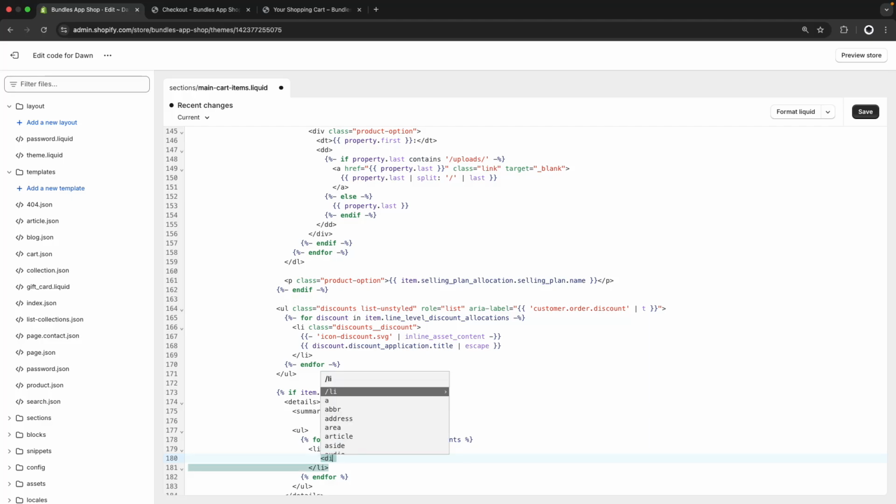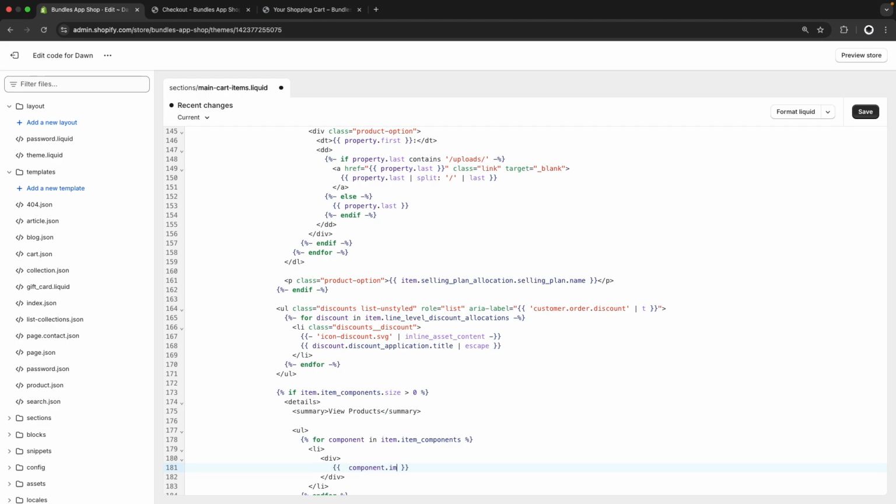And then we're going to have a div. And right below it, we are going to add component.image, and we're going to have image_url. We're going to give this a width of 60 and a height of 60. And then we're going to have an image tag.